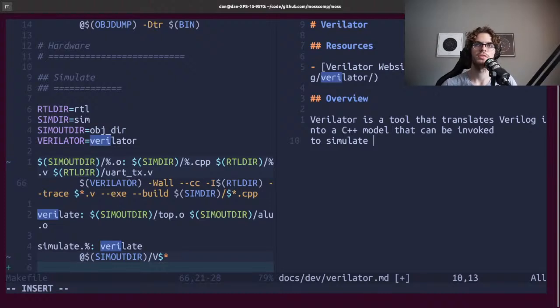Oh, I also realized my face is over part of this. Verilator is a tool that translates Verilog into a C++ model that can be invoked to simulate the RTL design. And yeah, we'll just leave it at that for now.